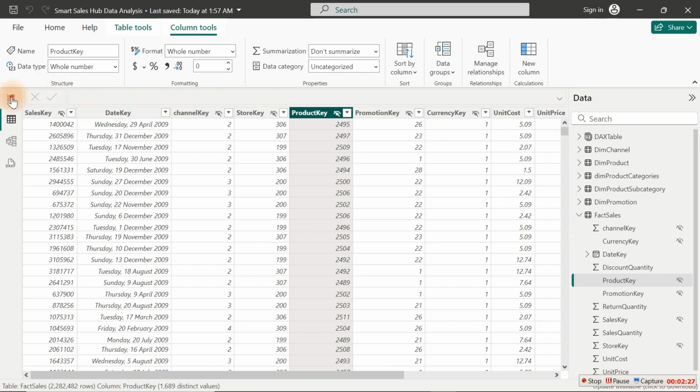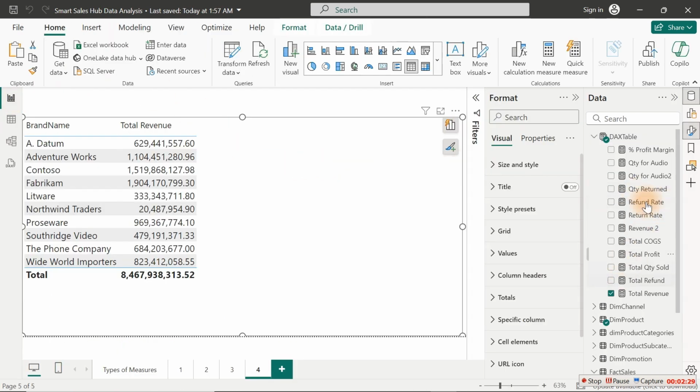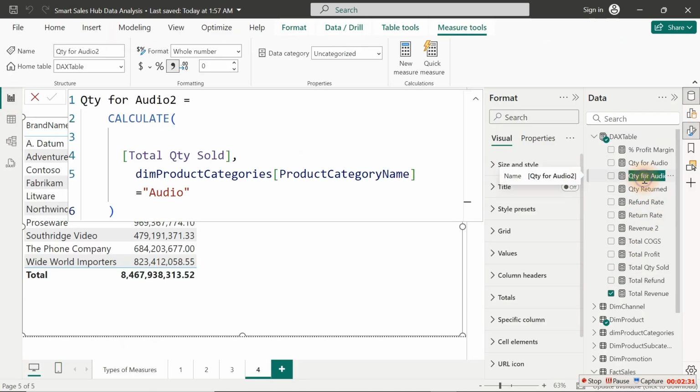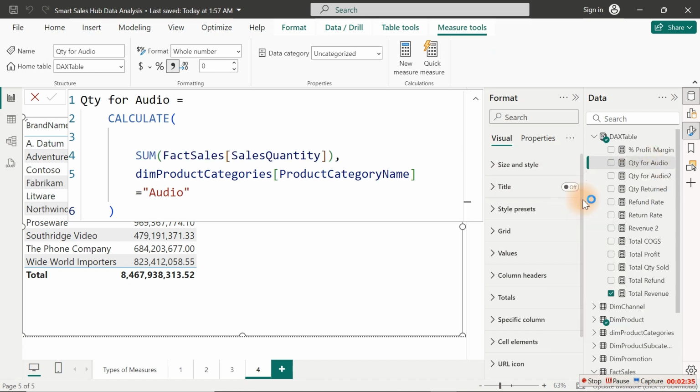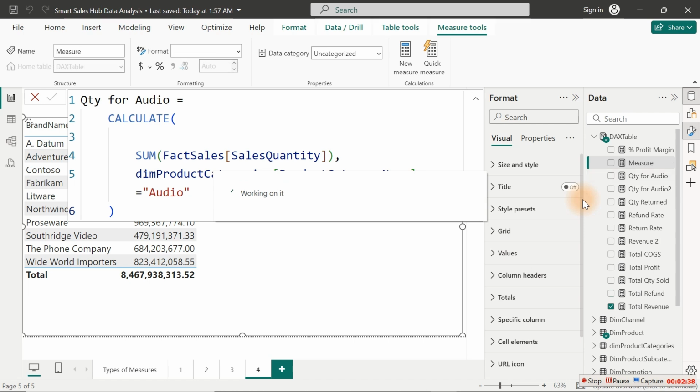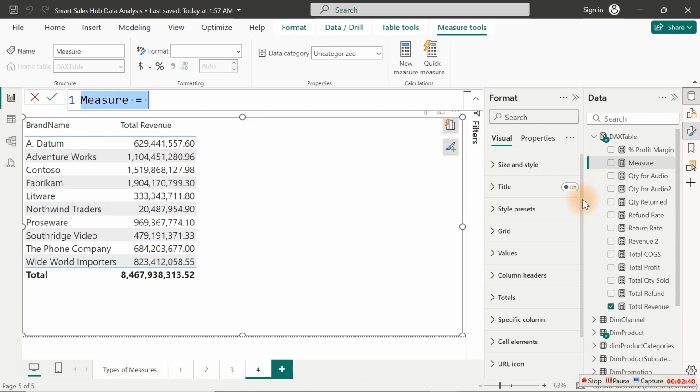If you try to count from here, let's quickly go over here and create a new measure. I'm going to show you the proof. This is going to be numbers of product, and I'm going to do that on the product table.